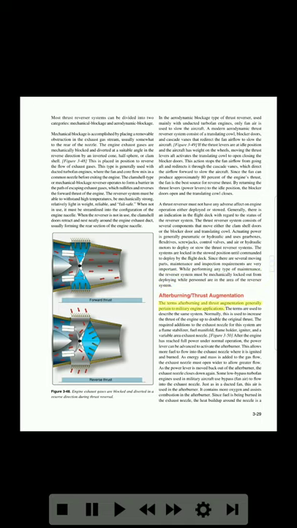Afterburning and thrust augmentation: the terms afterburning and thrust augmentation generally pertain to military engine applications and describe the same system, normally used to increase the thrust of the engine up to double the original thrust. The required additions to the exhaust nozzle for this system are a flame stabilizer, fuel manifold, flame holder, igniter, and a variable area exhaust nozzle. After the engine has reached full power under normal operation, the power lever can be advanced to activate the afterburner. This allows more fuel to flow into the exhaust nozzle where it is ignited and burned. As energy and mass is added to the gas flow, the exhaust nozzle must open wider to allow greater flow. Some low bypass turbofan engines used in military aircraft use bypass fan air to flow into the exhaust nozzle; this air contains more oxygen and assists combustion in the afterburner. Since fuel is being burned in the exhaust nozzle, the heat buildup around the nozzle is significant.